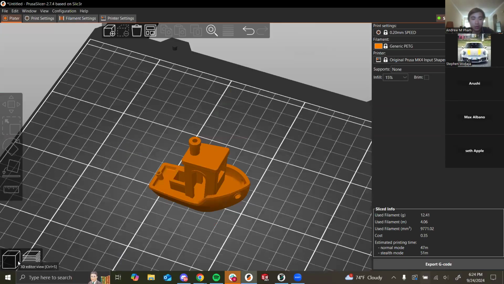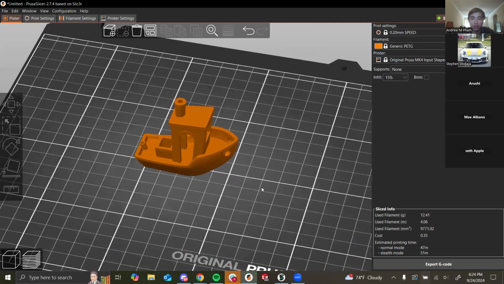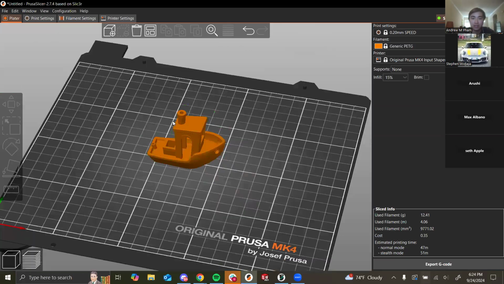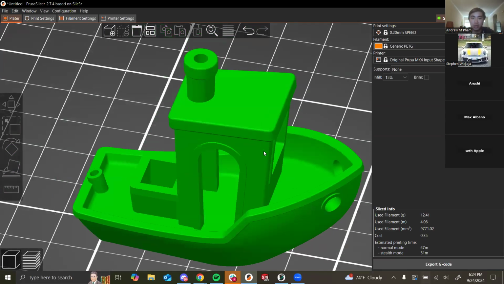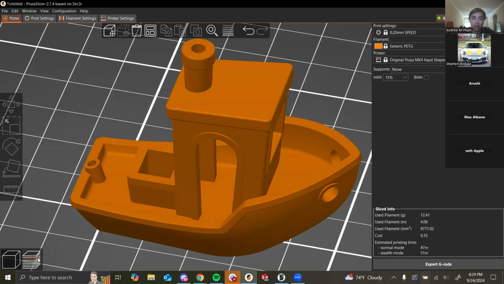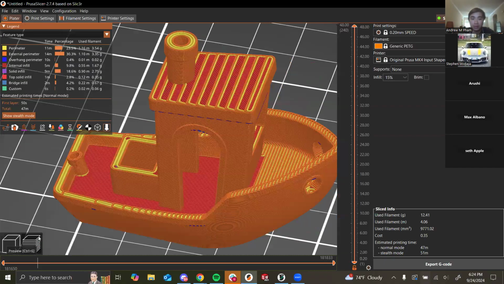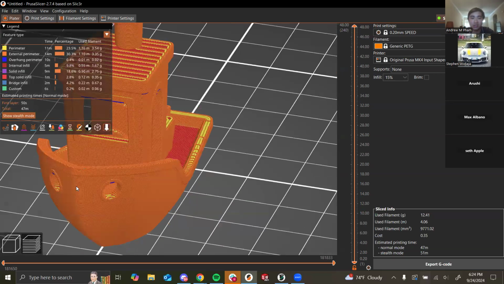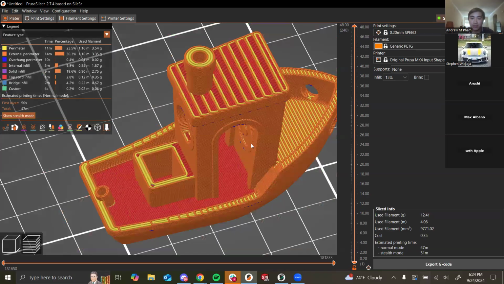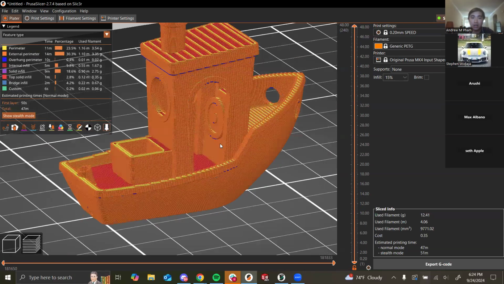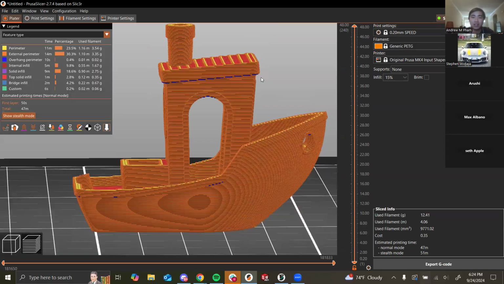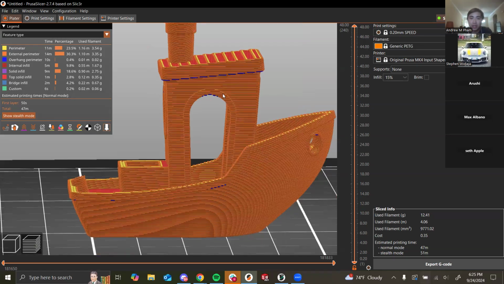If I go over here to the preview before it's sliced, you can see if I zoom in, it's really smooth. But when I go to the sliced preview right here, you can see how this model now has layer lines. So this is a more accurate representation of what you're going to see when you take your part off the printer. It's technically not a perfect representation of your part, but it's pretty close.